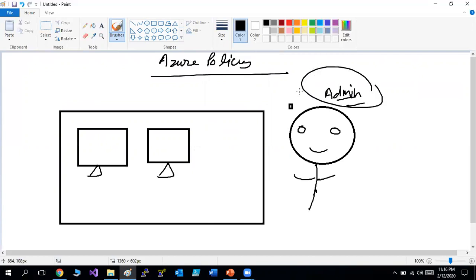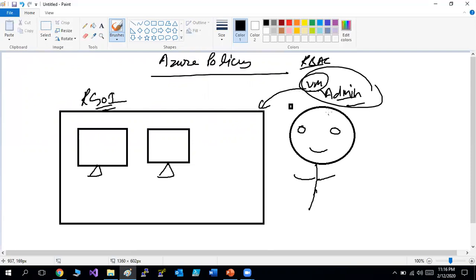So let's suppose through RBAC I gave full access to this resource group. Or you can say this would be a VM admin, virtual machine admin, correct? And that is my RG01, resource group 01.